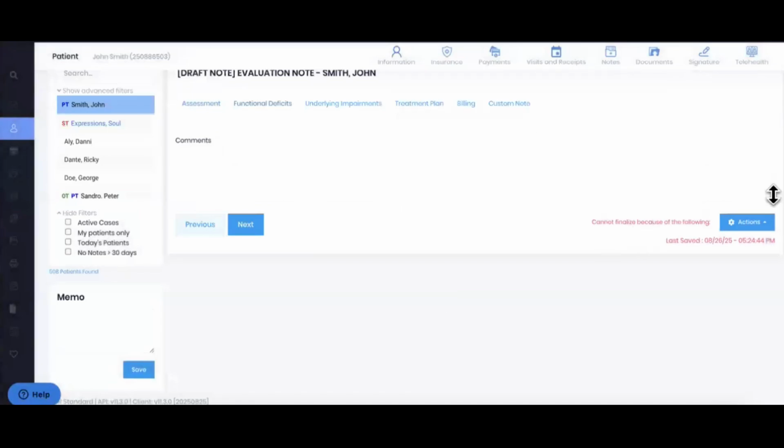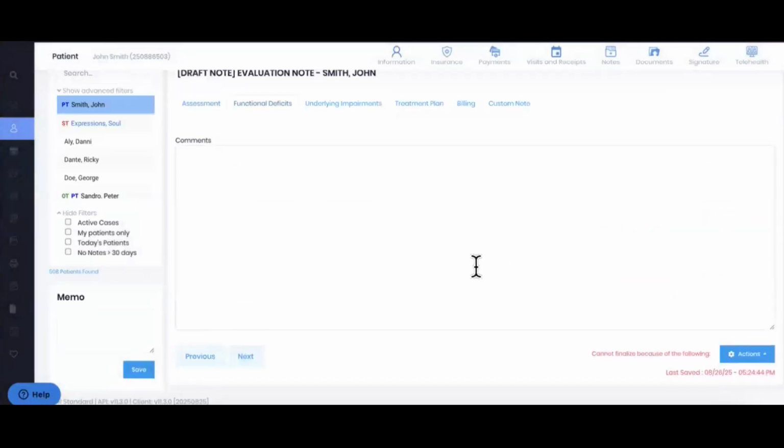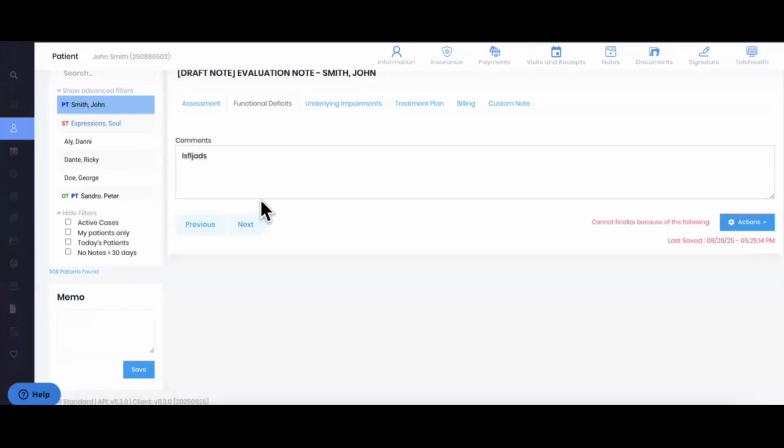Next page is a free writing open box. So this is the eval that's called basic, which most people do for their cash patients. But if you did want to practice with our system and look at the other ones, the default, this page would have categories for adults like bed mobility, transfers, ambulation for PT. OT would have ADL type categories and homemaking, and speech would have speech related categories. But on the basic, this page is a free writing box that you can make it whatever you want.